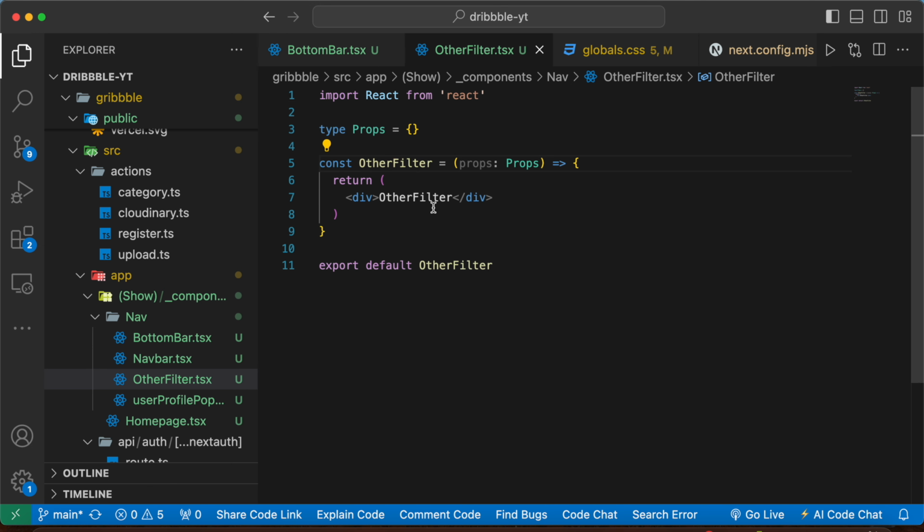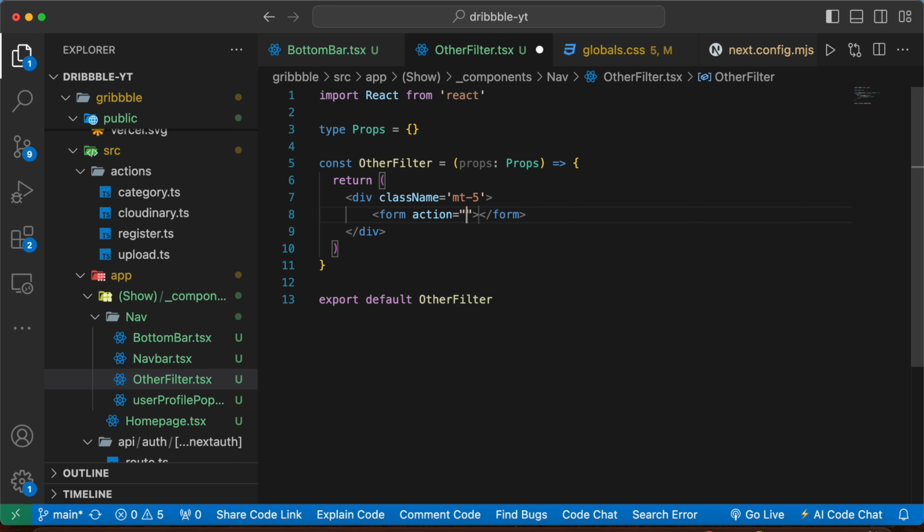So let's go here, and we can remove this, add a class name of empty5, and inside this add a form. Okay, and give this a class name.